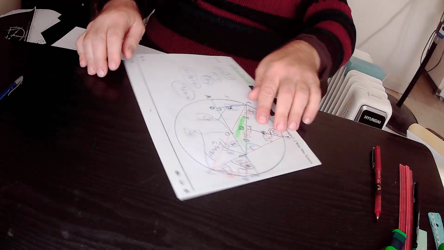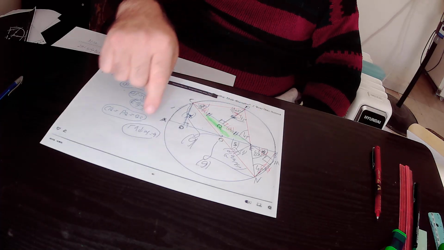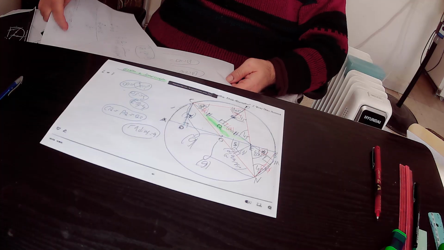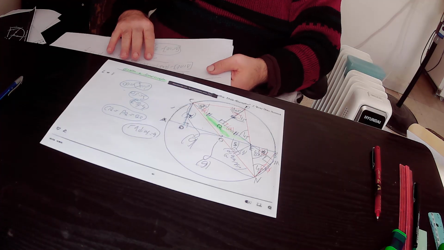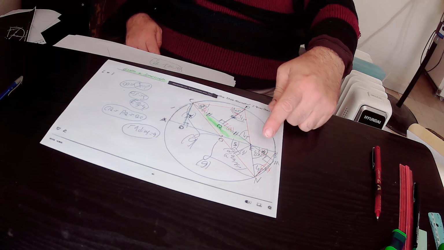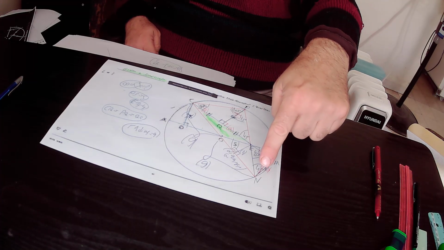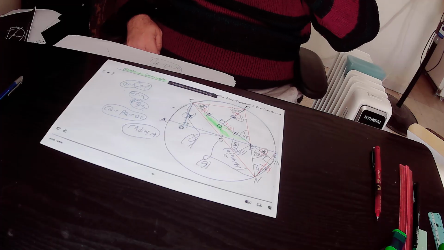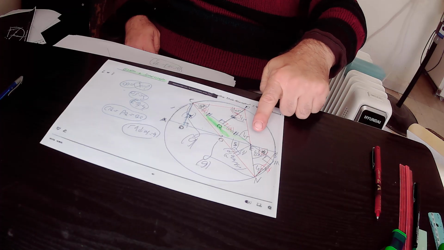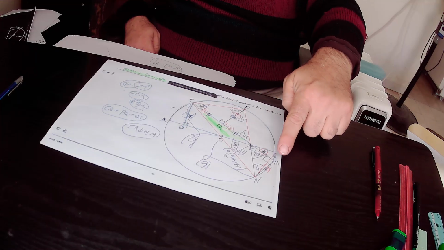So in the next step, we complete the semicircle to a circle. And then we extend side PE by a straight line until it touches the circle. We define the touching point of the extended side PE with this circle. This point is point M. Likewise, we extend side CE by a straight line until it touches the circle. We define the touching point of the extended side CE with this circle. This point is point N.